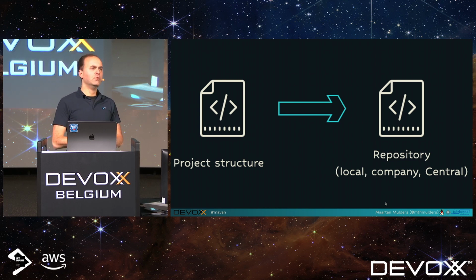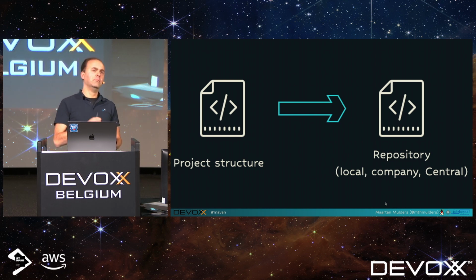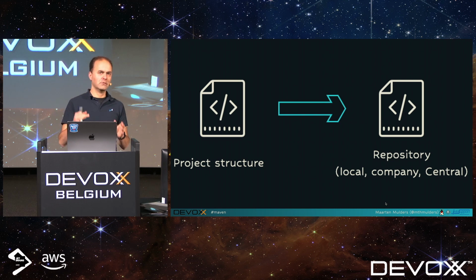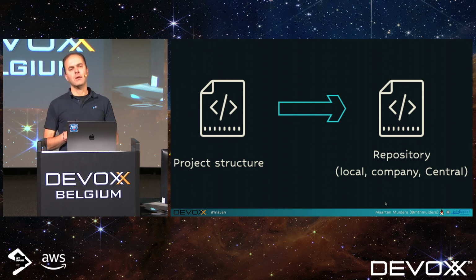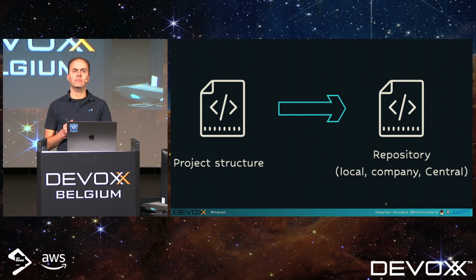Now imagine that we would add a few elements, or even worse, remove some elements from POM XML, let's say in Maven 4. And we would still have this situation where we upload the same file from disk to, let's say, Maven Central. And then somebody else uses Maven 2, because believe it or not, there's still people using Maven 2, or people use Gradle or SBT, and they all rely on the POM XML being there and adhering to a certain standard. And those tools get a POM.xml from Maven Central, and some elements are gone, or there are elements that are not in the schema for the POM XML. It would basically break the ecosystem if we would do that.